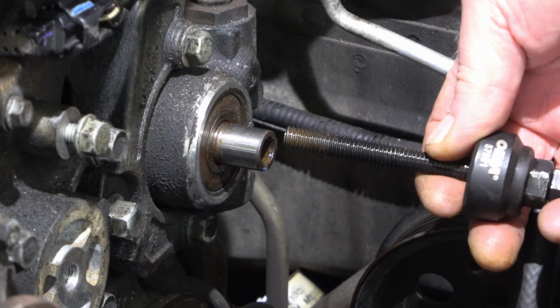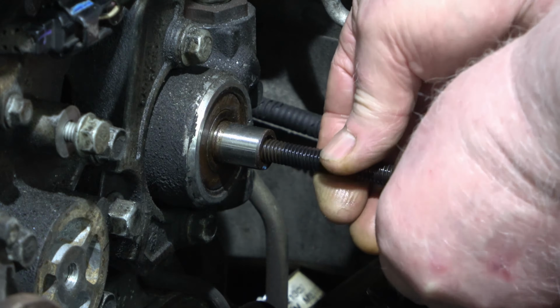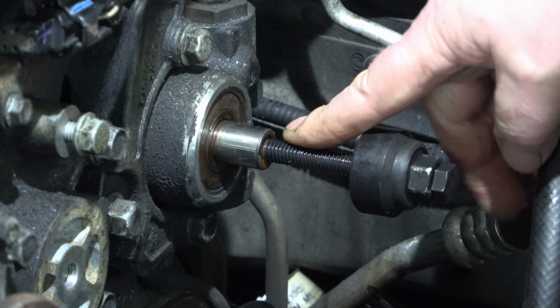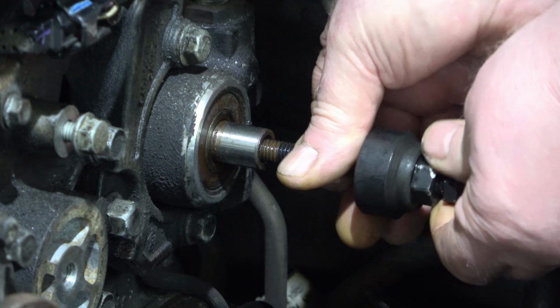Alright, I'll give a preview window. You want to thread this in here. First, make sure the threads are clean and you get a nice amount of depth before putting the pulley on. You can spray some oil in there, clean that out. That's good. Now we will install the pulley.